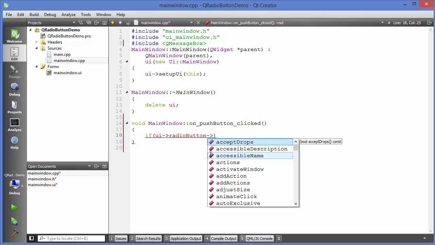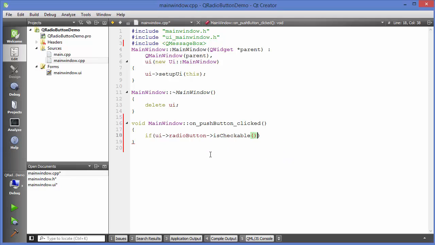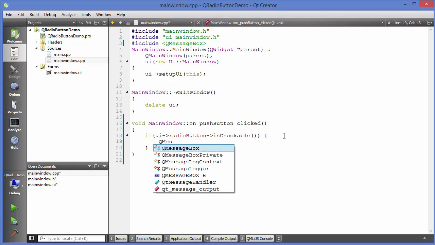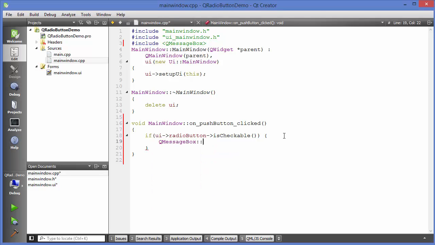So we can just choose isChecked, which will give us the boolean value as we have seen in the last video. And then we can just add a QMessageBox and we can show the information here. This takes 3 arguments, as you already know probably, where the second is the title and the third is the message we want to display here, right? So for example we can just say Mark here.